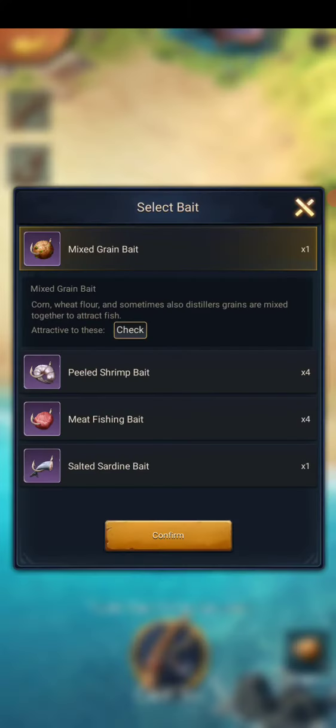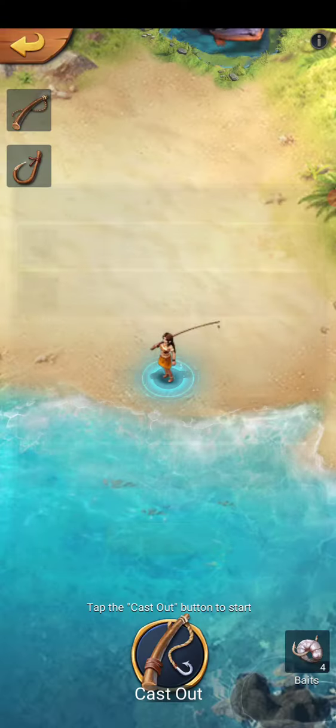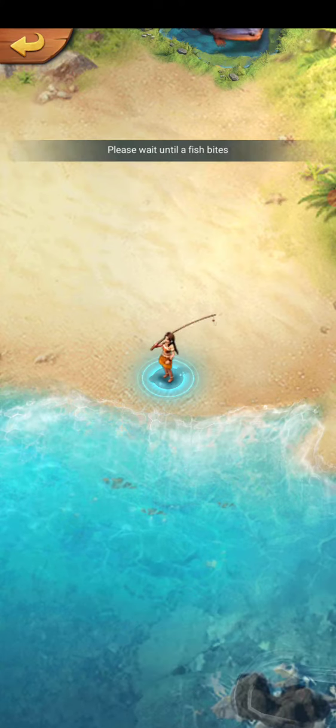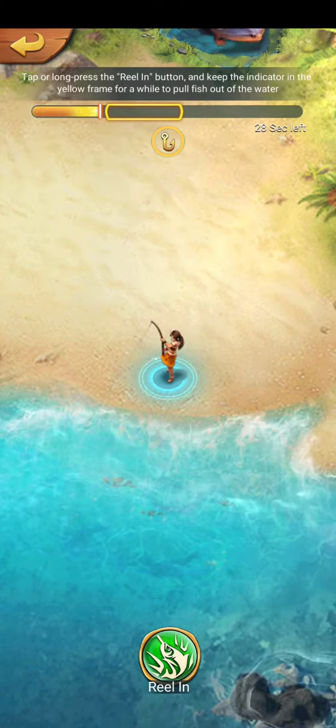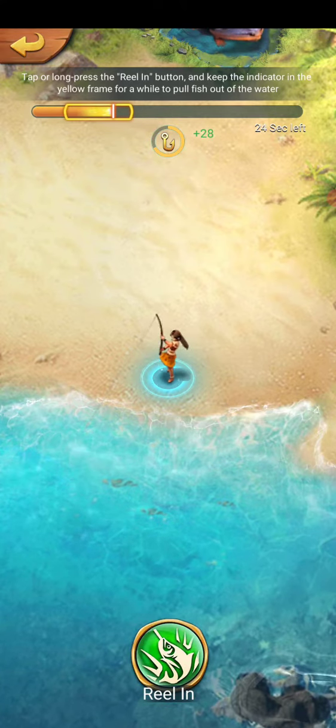Alright, so see, I'm gonna change my bait. Let's see, we're gonna use peeled shrimp bait. Ready? Here we go. Let's cast. See what we get. Here we go. We got one. Same kind as we had before. But may as well stay with it.